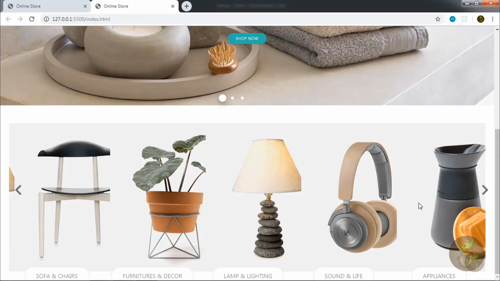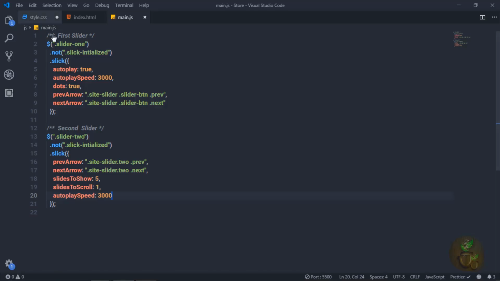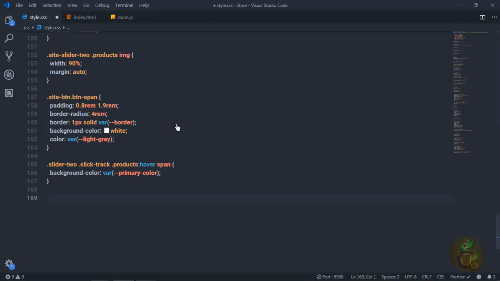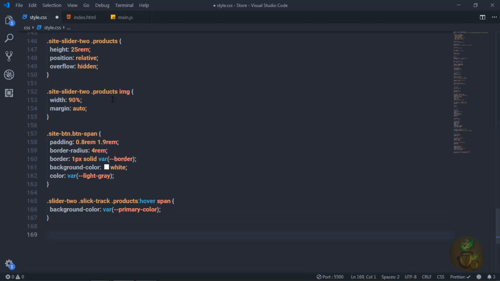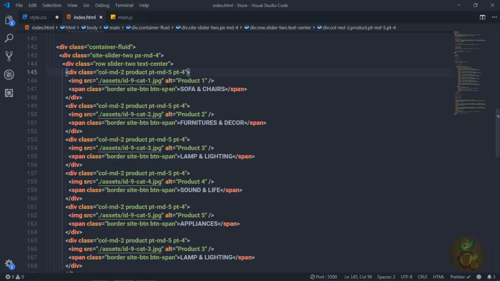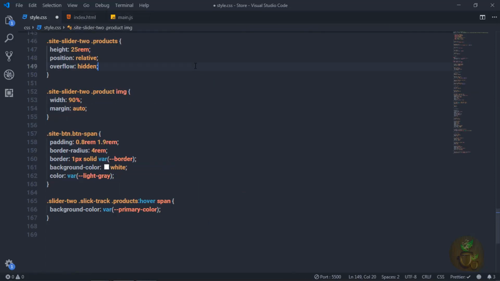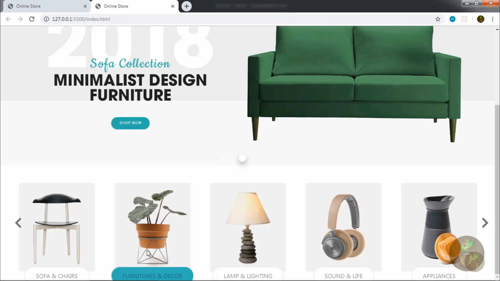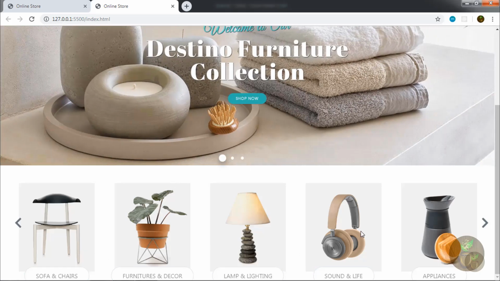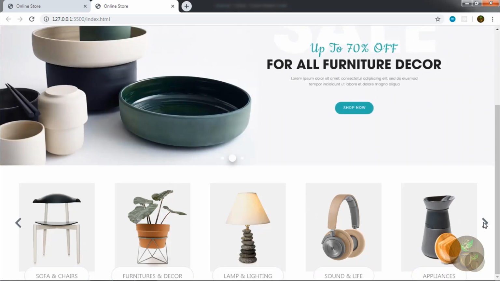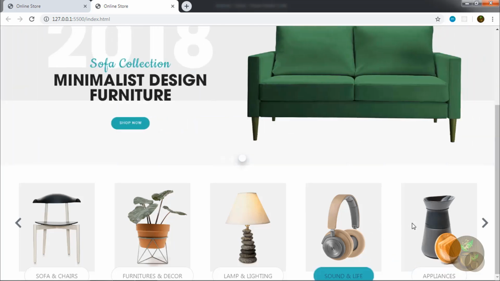But at this time something went wrong, so I'm going to just open this style.css file, and here yes, I need to remove this s from this product because we specify product here, right? Save the file, and I also want to remove this s from this products as well. So when you hover on the text you can see this type of result, and when you click on this next button this is going to slide this product on the right side.